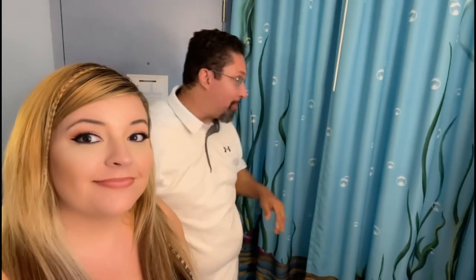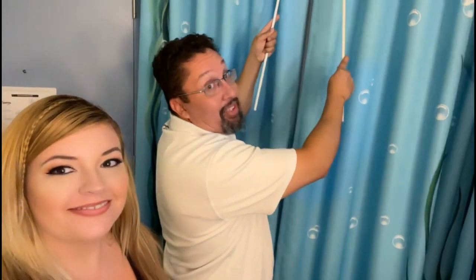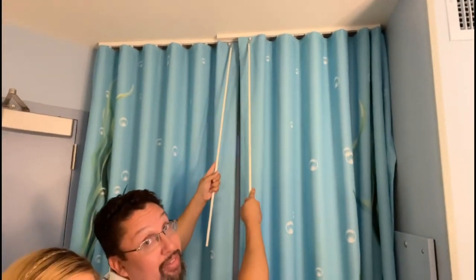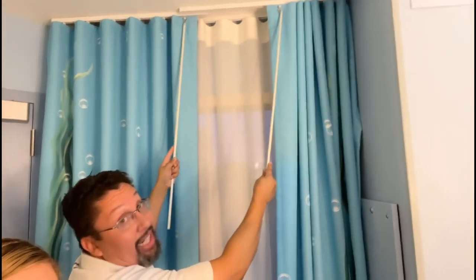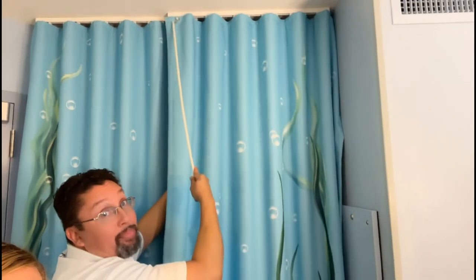Let's go. Come on. Okay, so we're going to go check out the rest of the resort, but there was one thing we forgot to show you. Okay, so come over here. So normally when you draw these shades, they usually meet up together, and then there's always that little gap that somehow happens, but this one is on a different track than this one is. So this goes and overlaps. You see that?